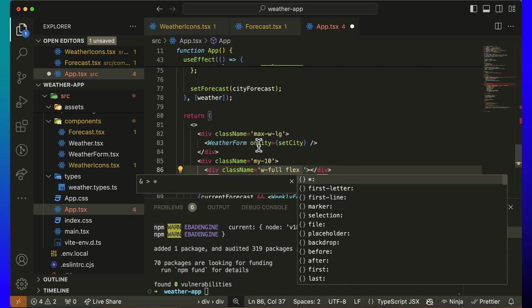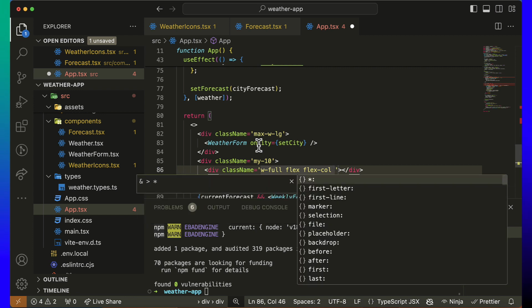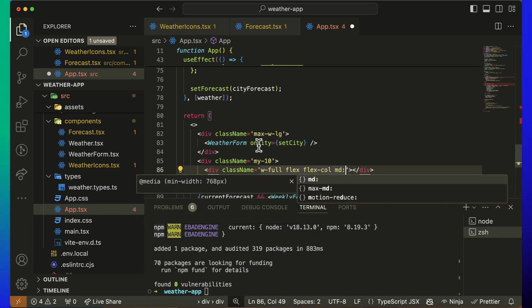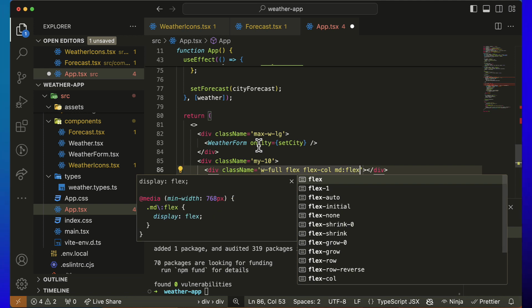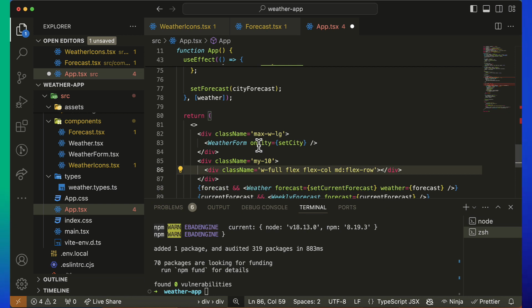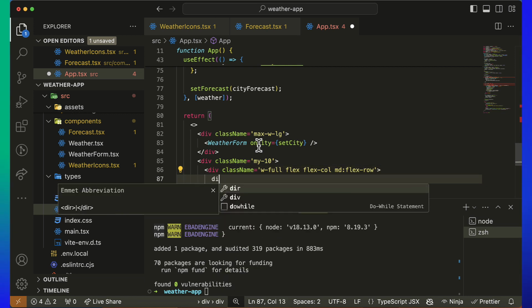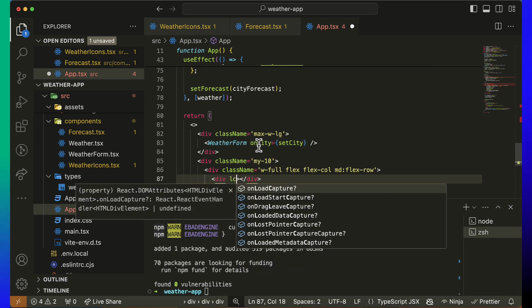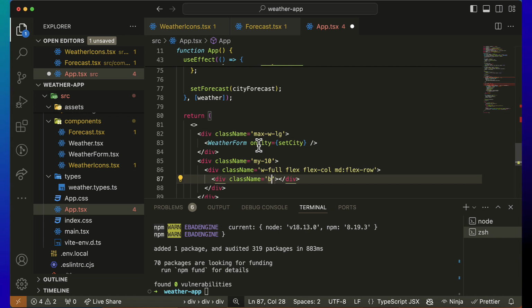It's going to be a flex container, flex col, and if the screen size is bigger than medium, it's going to be flex row, so it's responsive. And then it's going to have a div which is going to be flex basis of 1/3. Actually, no, sorry, 3/12.